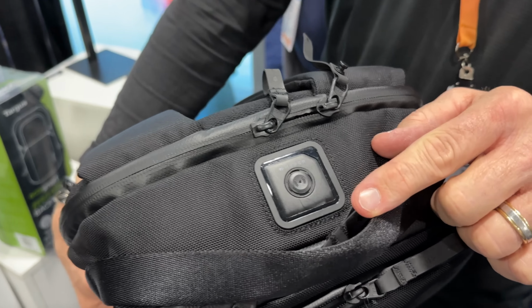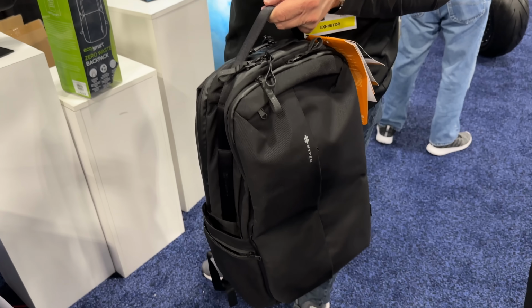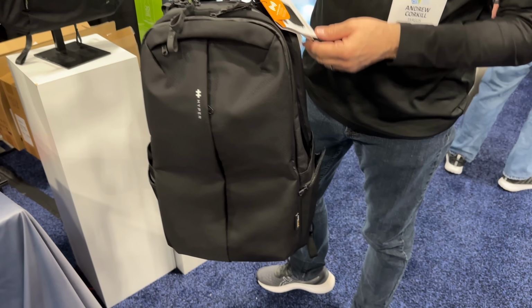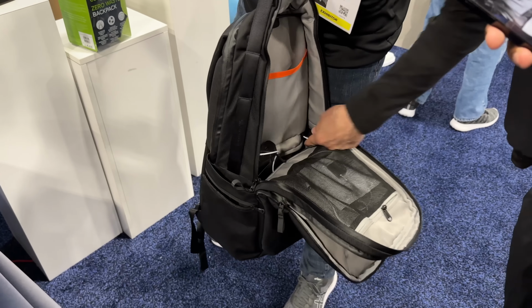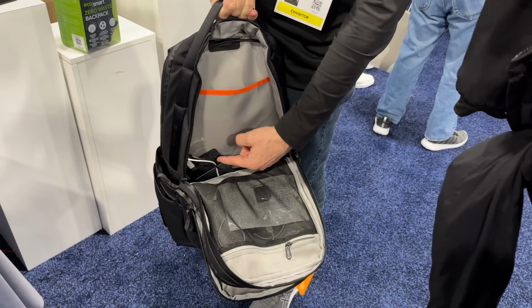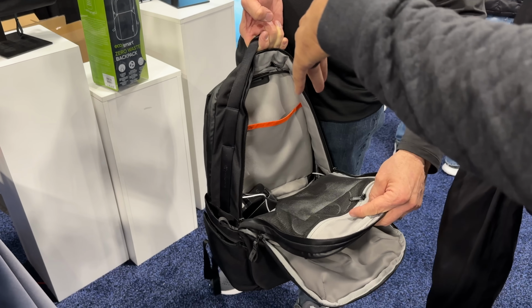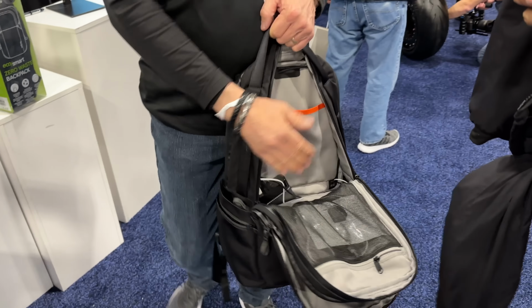Not only is there Find My integration directly built in here with this sensor at the top, so that you can track your backpack's whereabouts if you were to lose it via the Find My app, but the sheer amount of compartments is staggering. You can incorporate a giant 25,000 milliamp hour battery to charge all of your items and route the cables so that it fits perfectly in here and charge everything while on the go. There's a spot to charge your iPhone, and it even showcases a MagSafe cable that fits perfectly in this little compartment, a spot for your AirPods, a 16-inch MacBook Pro compartment, iPad Pro. You can put pretty much anything in here, and there are tons of compartments and features, and we'll be going over this in a full video very, very soon.